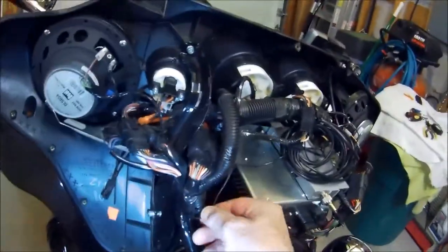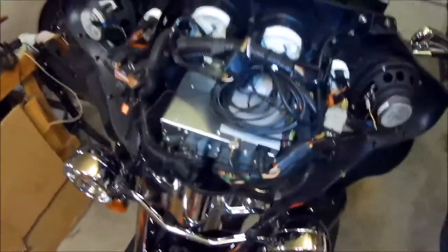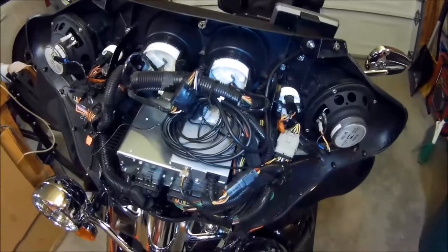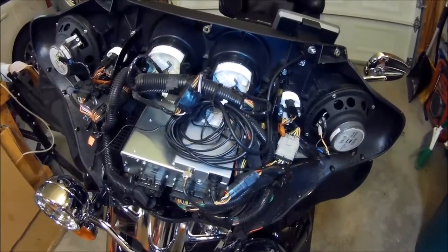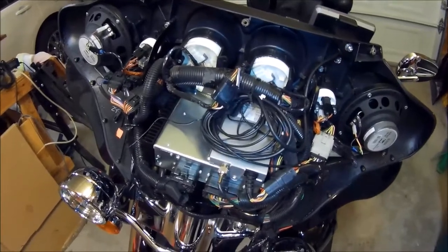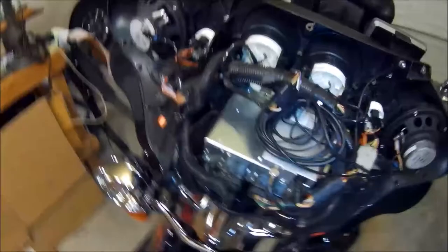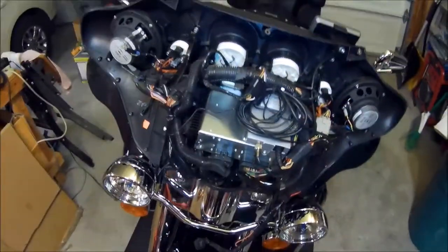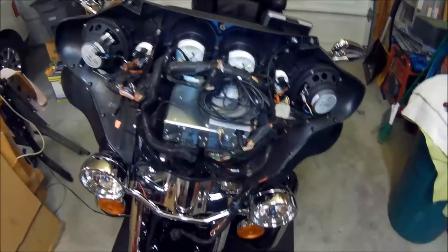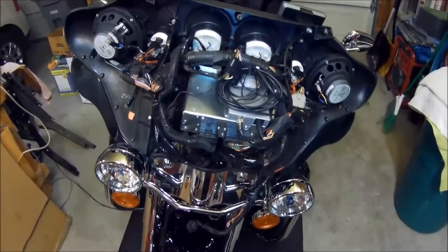I've got it routed up through here, and then of course it connects to my output on the cable from the Zumo 660 motorcycle mount. It is a little bit of a trick to get this all put together. Not that difficult at all. I've been on this for about an hour and a half right now, taking my time with it.